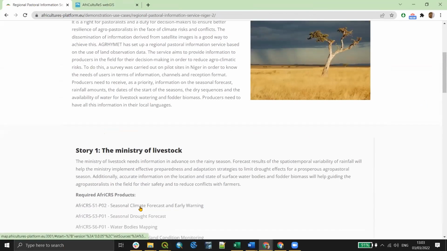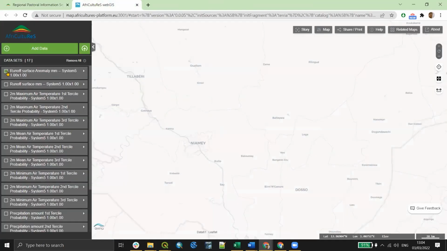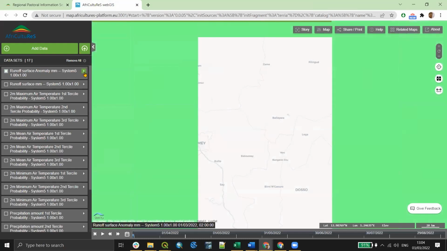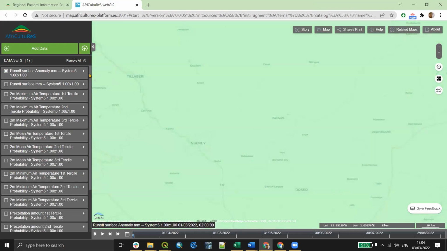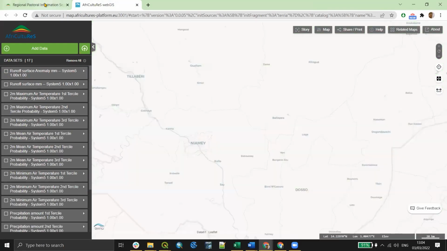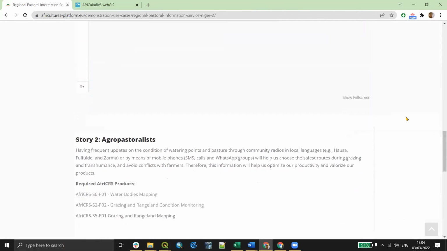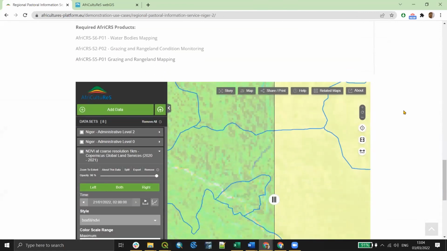So we can just click on one of the services on the list and get directly to the WebGIS that is built for that particular use case. At the same time, we can just view some prefixed maps that support the stories.